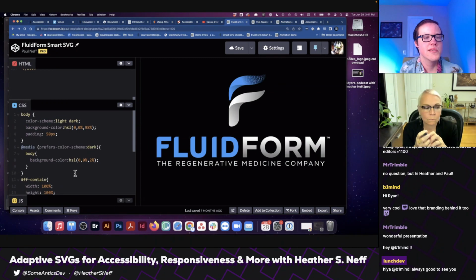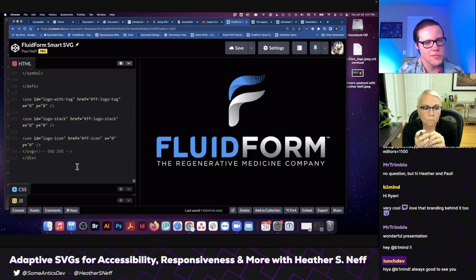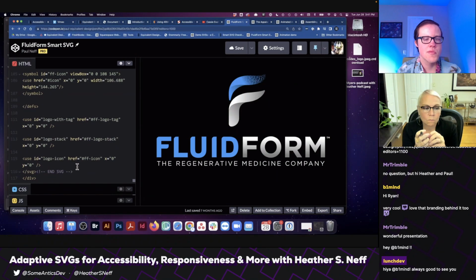So anyway, the forced contrast overlay that we've developed is basically a rectangle put at the very bottom of the SVG in the viewport. If the viewers don't know, SVGs are basically built in reverse of the way your Illustrator file is built.